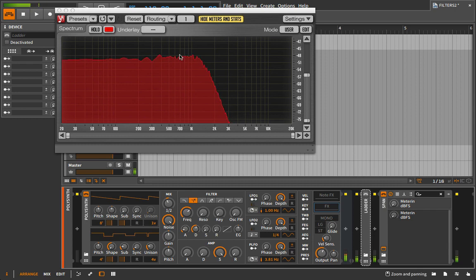Okay, it's a much steeper and sharper curve. What if I go to this one here? What we see here is corresponding to what we see here. This is referred to as a bandpass. It's a low pass and a high pass in combination. All right, let's try this steeper one. Yeah, exactly what we'd expect to have happen.